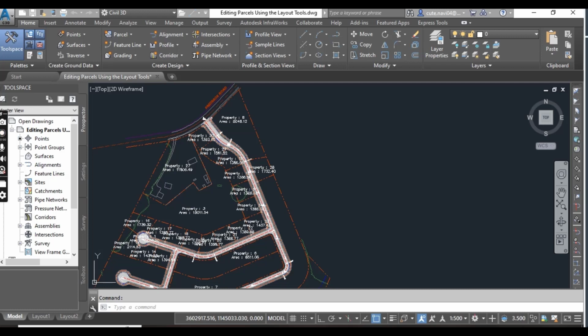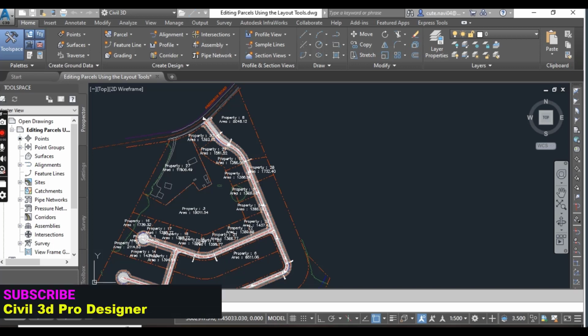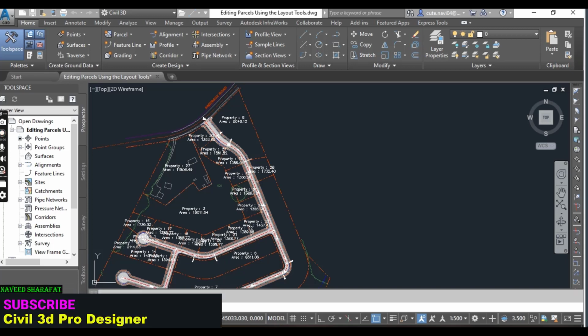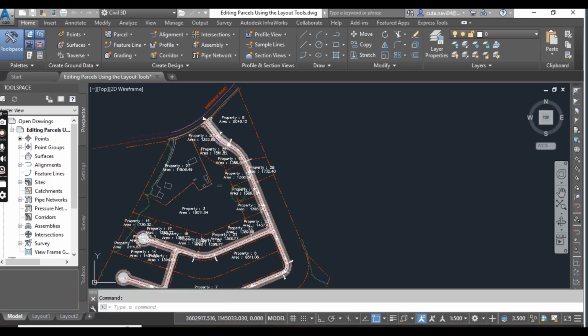We have the last exercise for chapter number 12, which is exercise number 7: how can we edit a parcel with the parcel layout tools. It's a very important exercise like the previous exercise, because we have many commands in the layout tools which we can use to edit our parcel with our design criteria like minimum frontage, minimum area, and how can we combine our parcels and how can we dissolve them also.